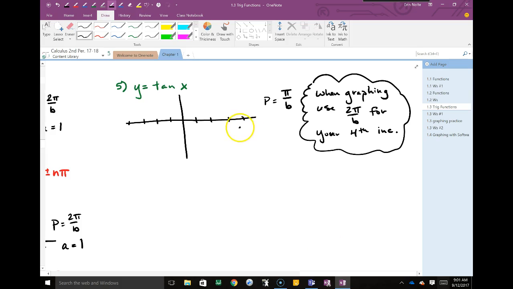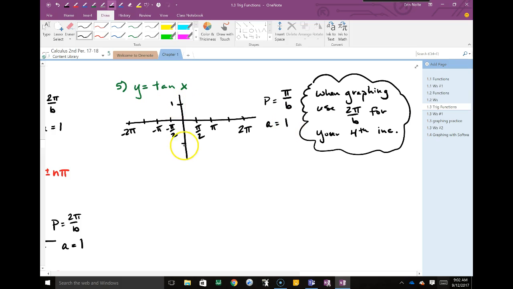Okay, so I'm still going to go to 2 pi. I don't like the zoom when they zoom it in. I like it to all be the same. Okay, so half of 2 pi is pi, half of pi is pi over 2. Go in the negative direction. Amplitude for tangent? 1. Still found exactly the same way.